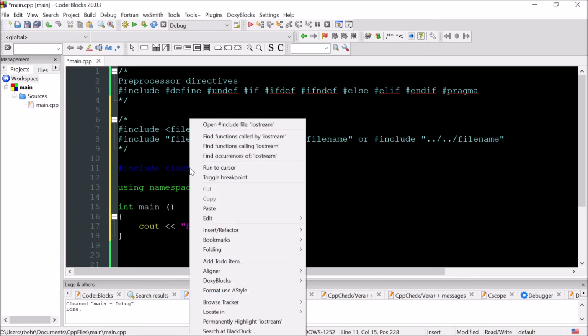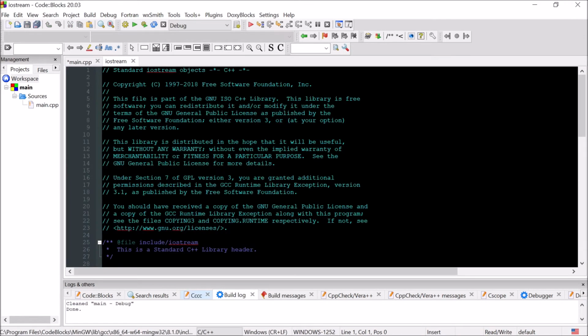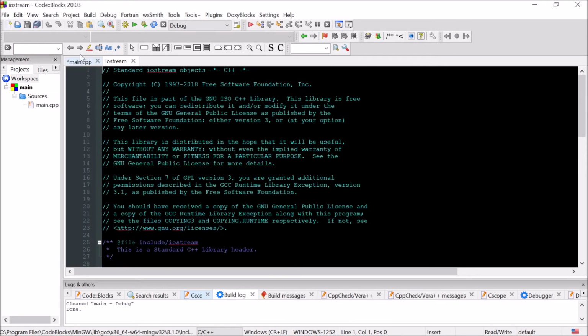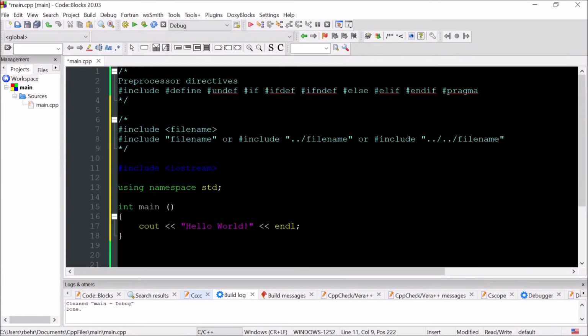If you want to open it, just open it here, and you see this is the standard iostream header file for C++, and we don't need to change anything here. I'm just including the header file to use some features from iostream. The reason I'm using angle brackets here is because I'm searching for this file within the C++ standard libraries.